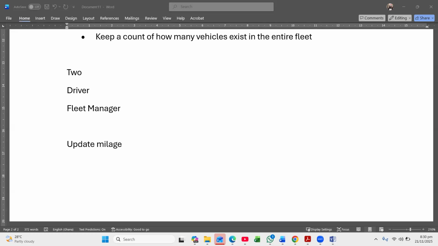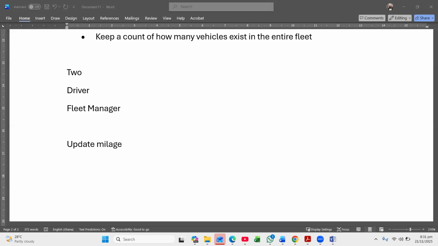When the person is done driving the car, he will come to our system and make input. So if you say the driver will drive the car, driving of the car has nothing to do with our system. What will he do with our system specifically? He will update the mileage. Okay, so it means that the driver is also going to have access to use the system, but their only job is to update mileage. Perfect. That is what we are saying.